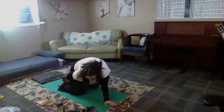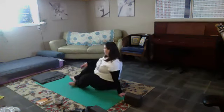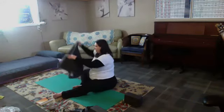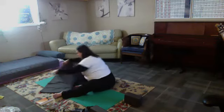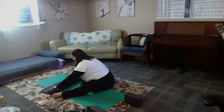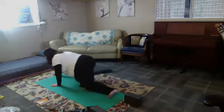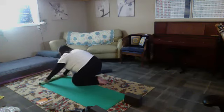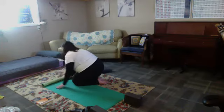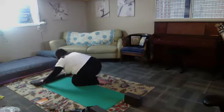Let's come onto our backs. Before we do, we're going to come into a heart opener. If you have a blanket handy, you can take your blanket and make a big rectangle, then from the edge roll it up into a roll. If you don't have a blanket, you can also use the edge of your yoga mat and roll that up to create a roll. This is going to help us stretch through the upper back and it's also going to be a nice heart opener. Play around with how big or how small you want the roll.